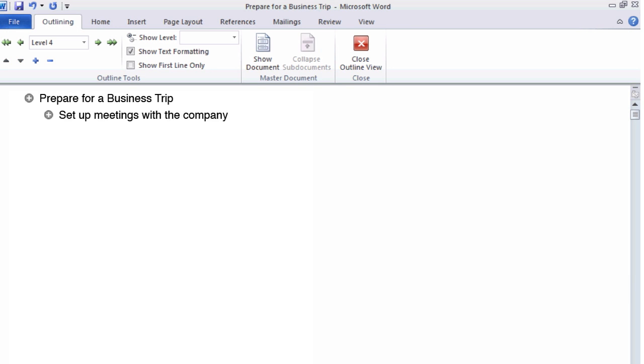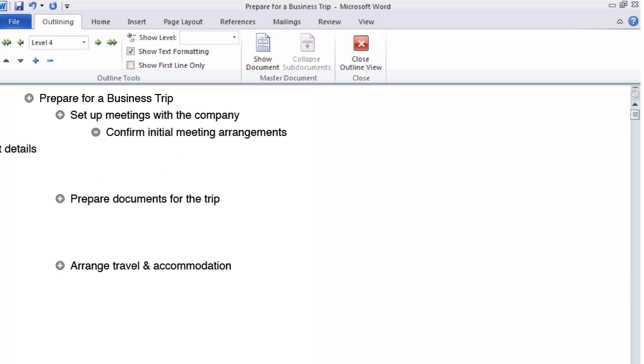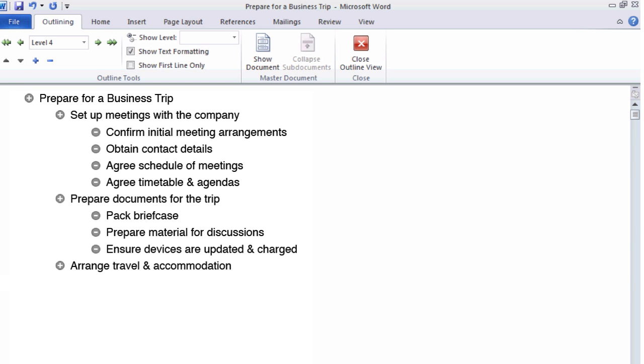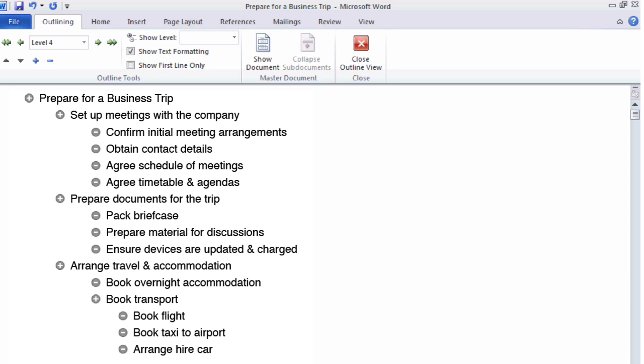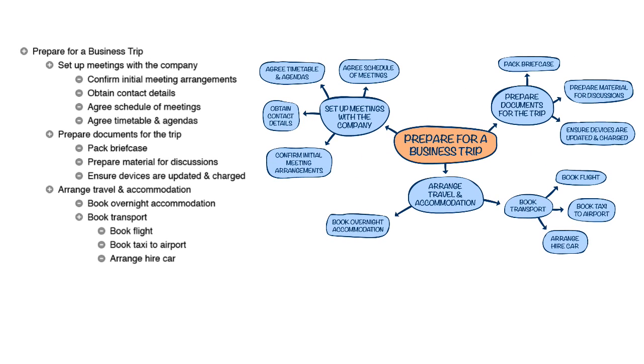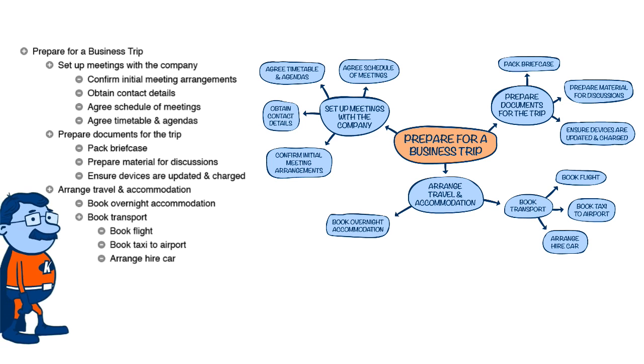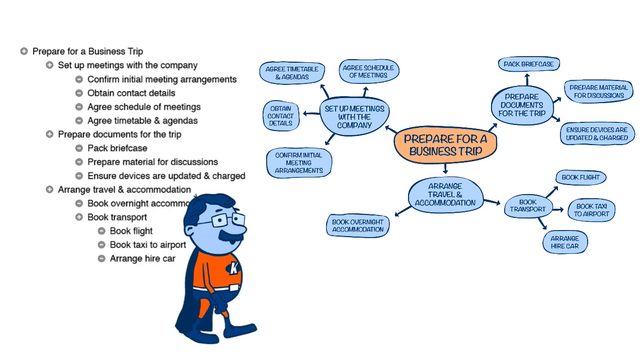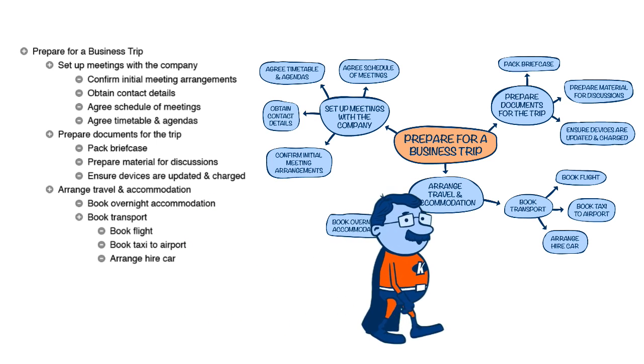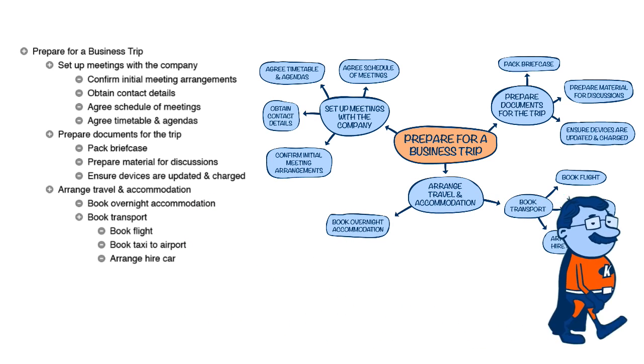But you can also do the same thing by using a really useful feature in Microsoft Word called the Outline view. Just compare these for a moment. They describe exactly the same thing. The advantage of using this feature in Word is that you can then move on and use it in a really useful way to develop your report.